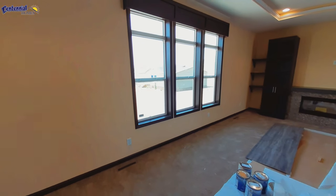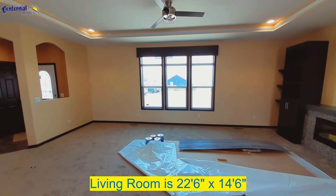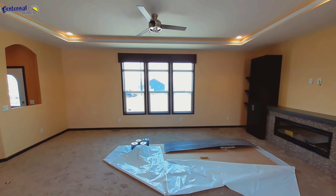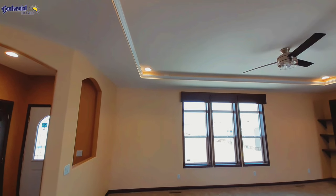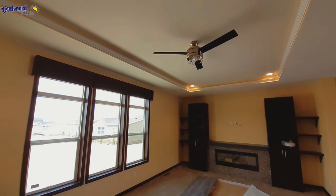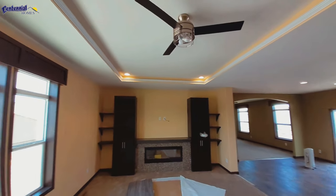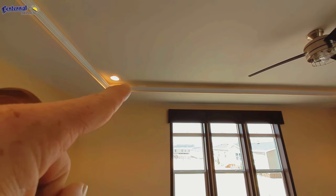You've got this extremely large living room here. Standing back as far as I can, you can barely get the whole living room in the frame of the camera. Great big tray ceiling. They went with the upside down crown molding up there, giving you a shelf to put some accent lighting. I've seen them do that in a couple other homes — put some accent lighting up there and it looks really nice. There's a plug right there for it.